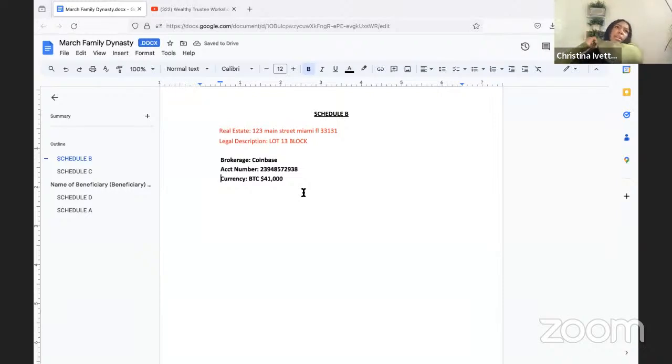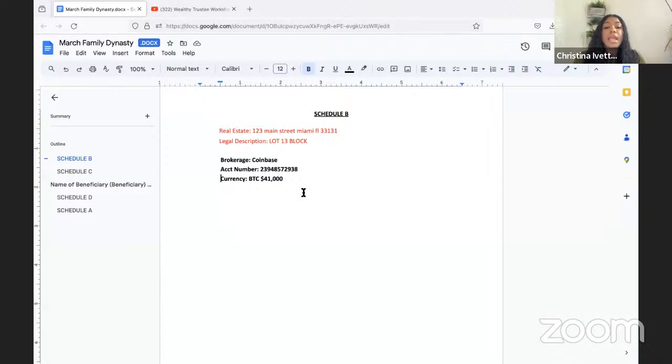So whatever assets you're putting inside of the trust listed here in the Schedule B. Yesterday and today, you guys received a workbook or a worksheet. It is the asset inventory list. So go ahead and take a list of your assets so you can know what you're going to put inside of the trust and what assets don't qualify to go inside of the trust. So you're going to leave it outside of the trust, okay? You have to know what assets you have before you start transferring into the trust, okay? And then you're going to list all those assets here.